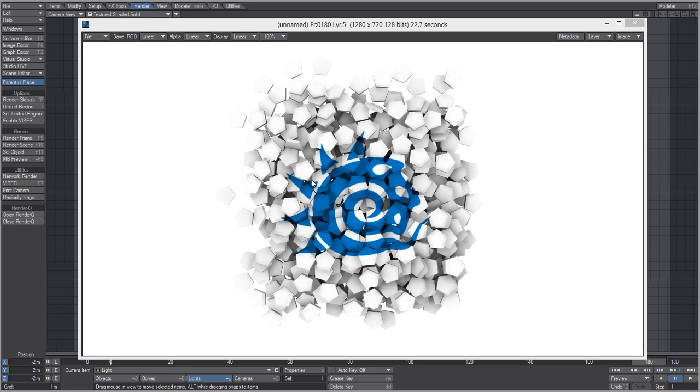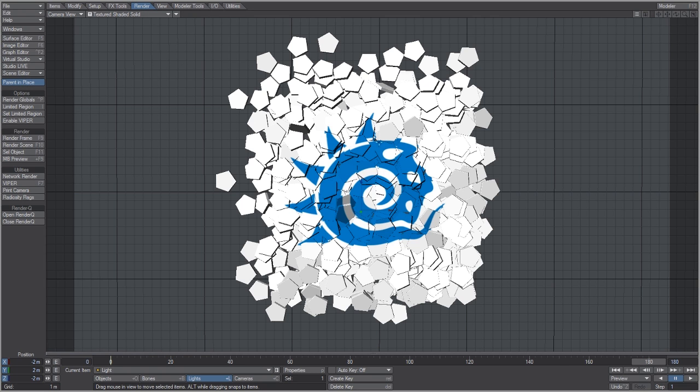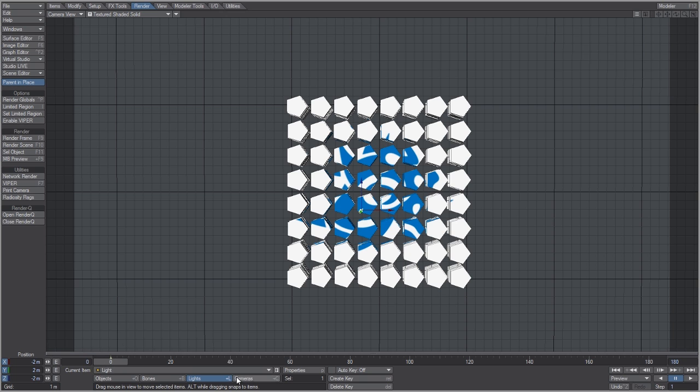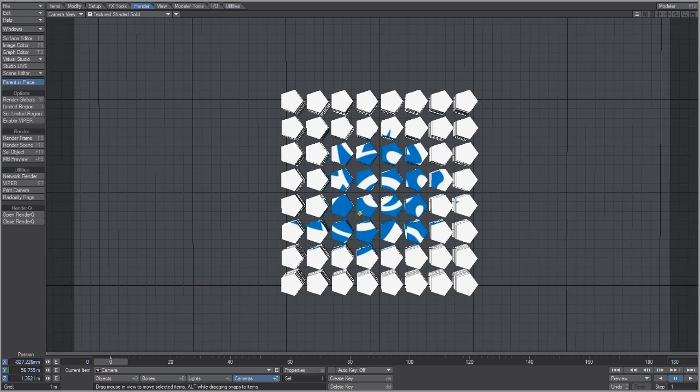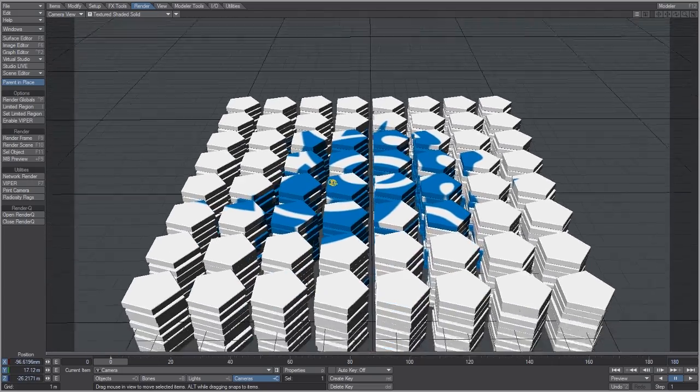Got some nice shadows in there, starting to look a lot more motion-esque, which is what we're trying to achieve. So the only thing left to do now is animate the camera. Let's X out of that, and let's select this arrow here and just turn on the headlight so that we can see the texture on our object. So back at frame 0, let's go to our camera, and let's just bring it down and rotate it.